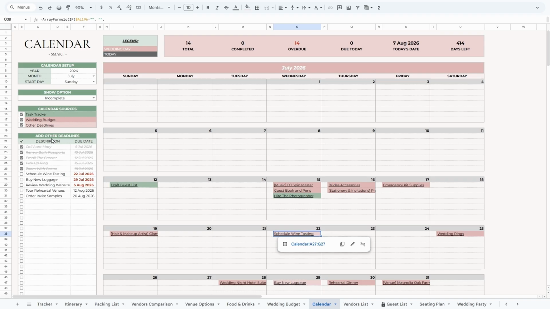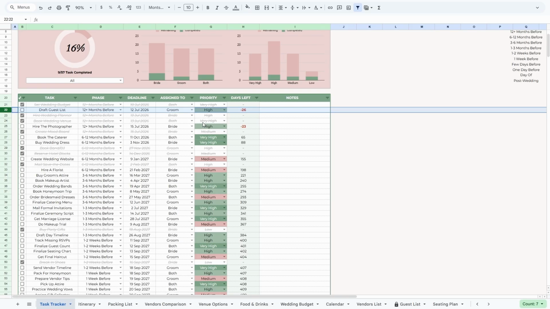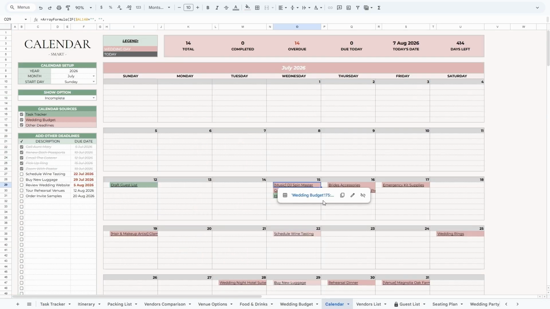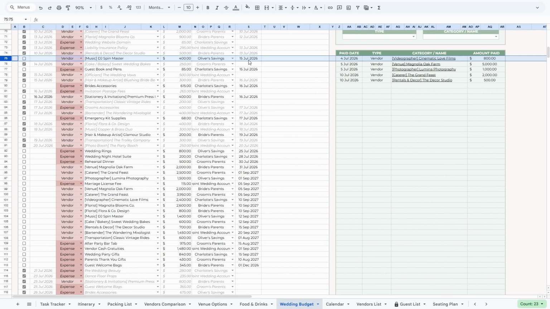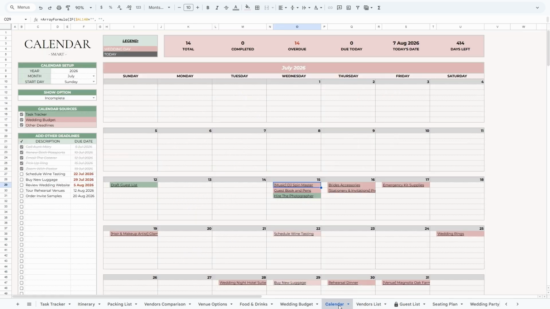If I click on the Draft Guest List task, it will automatically take you to that exact row in the Task Tracker tab. The same goes for the Wedding Budget payments. If I click on a payment here, it will automatically jump to that specific payment category and date in the Budget tab. Let me show you another example with other deadlines.